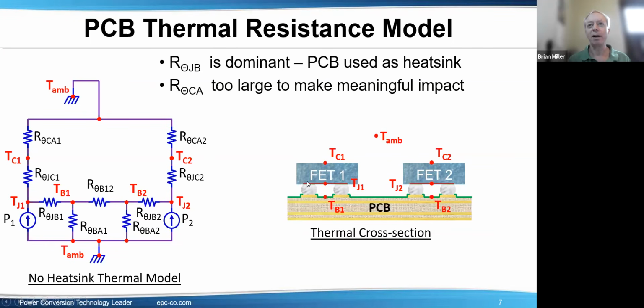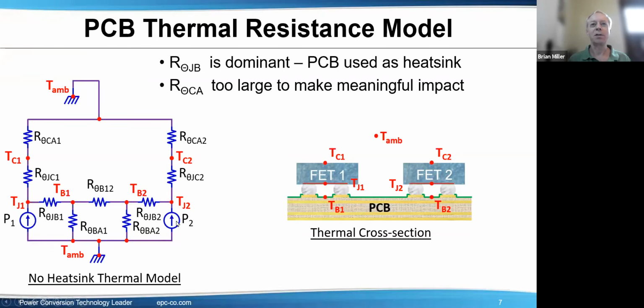The little red line here is basically the junction, and the dot is the temperature of the junction of number 1, temperature of dot number 2. So the red text is temperatures at various places: ambient, case, the board in spot number 1, board in spot number 2. To the left, you'll see we call this a no heat sink thermal model.